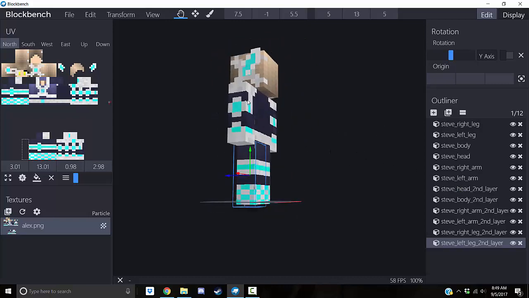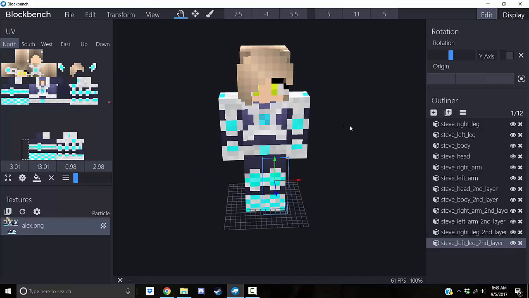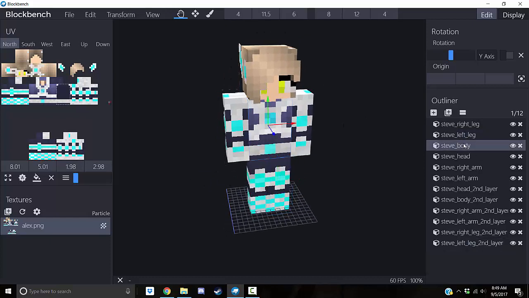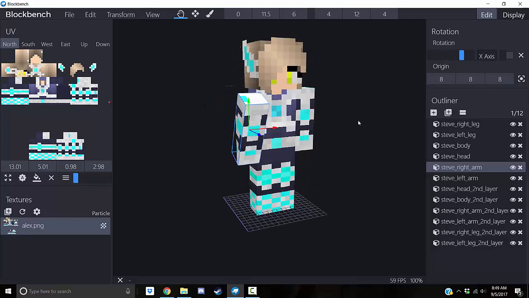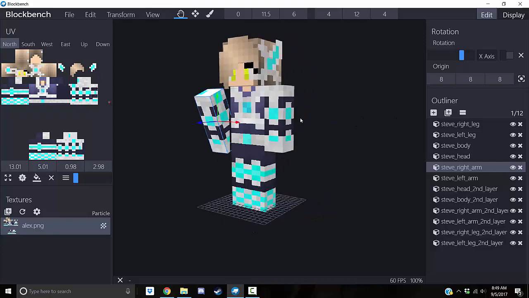So right here we have the model from before. To make it run, or really do any kind of animation, first we want to get their arm, or you can do any one out of order. Pick, I think it's the x-axis. Yes, okay. So pick the right axis so that the arm's like that.